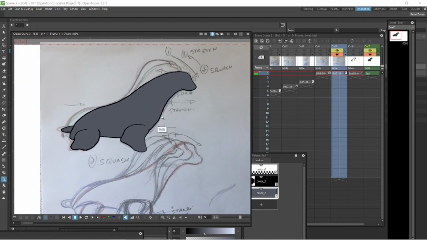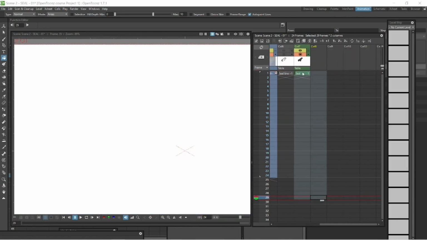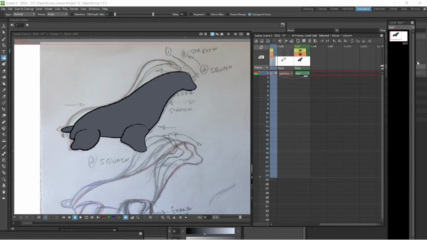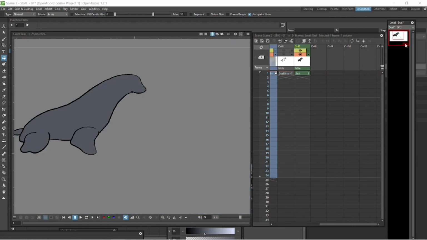I'm still going to use the way that I work, which is cut and paste or select and rotate, select and move. I really do like working that way, so I'm still going to be doing that. But the paint and the line work will be on the one level.